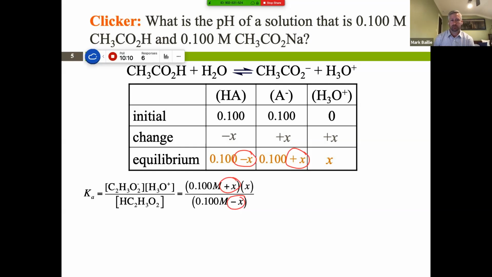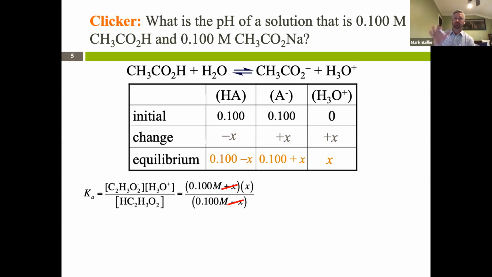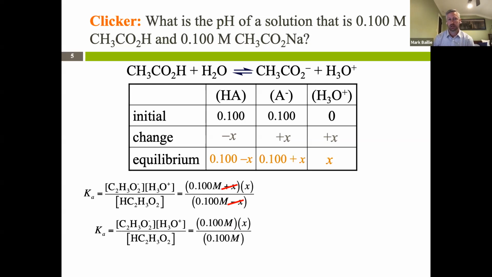And we can always go back and verify or validate that assumption later. So we're going to make that assumption. That's why I'm crossing out those x's. It is not mathematically relevant to cross them out, but we're making an estimation, an assumption. That's why we're saying that we're going to ignore those for now. But then mathematically, the 0.10s cancel out if we make that assumption. So then what is our x value equal to in that case? Ka value.